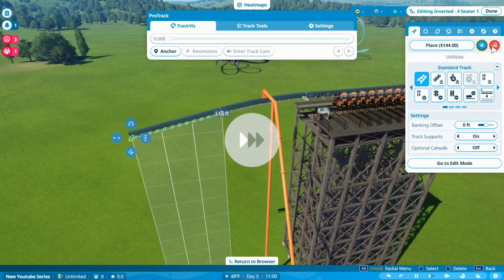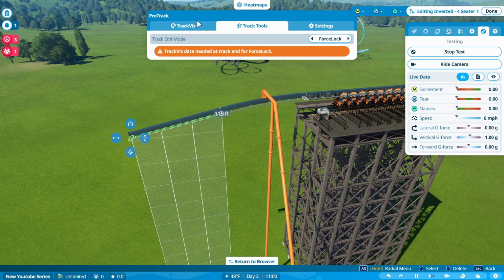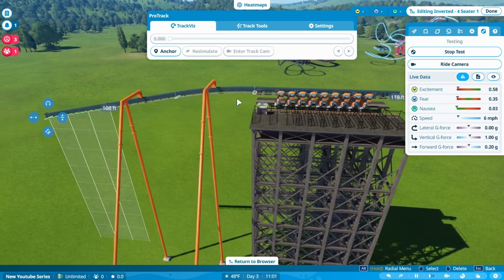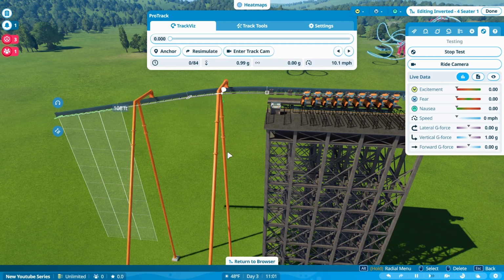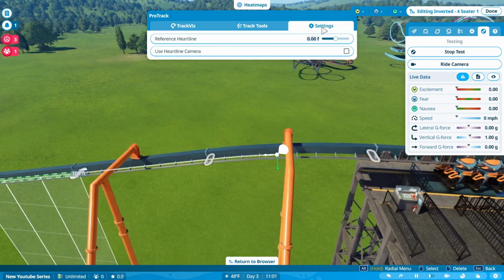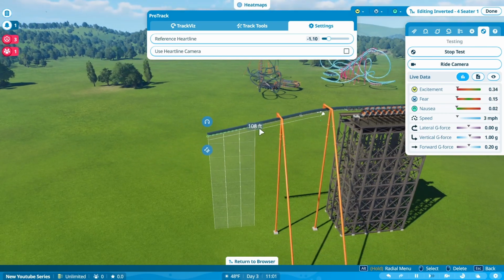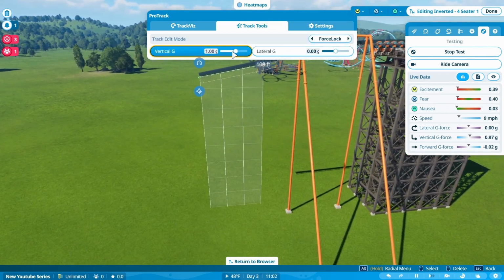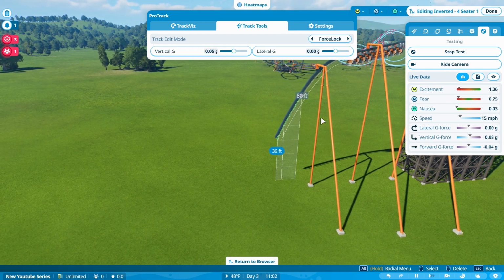So right now, here's the mod. Right now I have it set to normal mode, but in order to get to the force vector mode, you have to set an anchor on the track. This is where it'll take a high point of the train and calculate the speed for the force vector from that point on. And it also does heart lining for you. So for an inverted coaster, you usually want 1.1 meters. And then I'll show you guys a really quick example of a 0G roll, which I think is a pretty easy tool to nail.